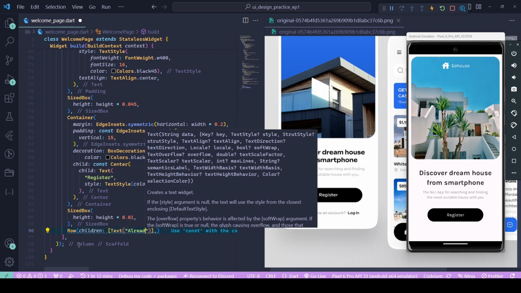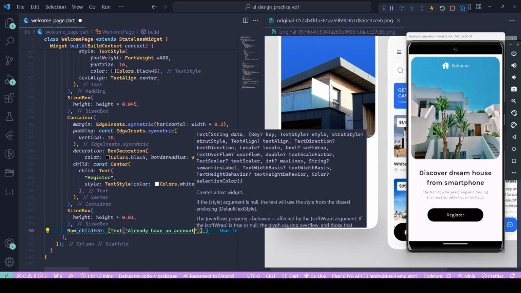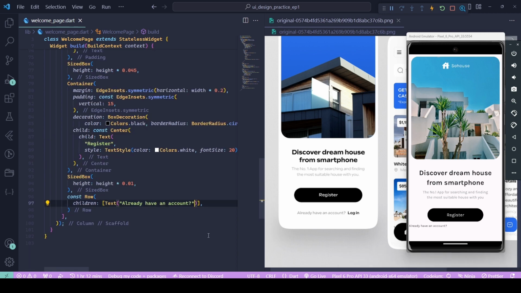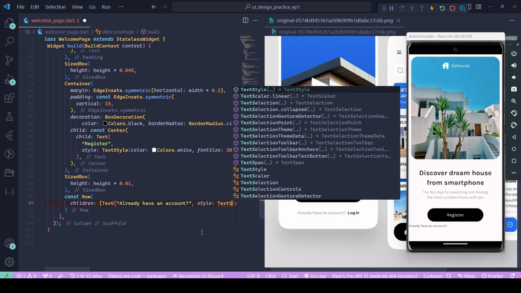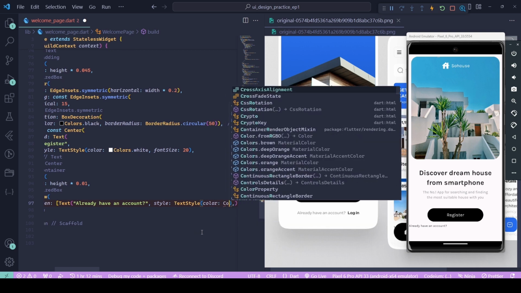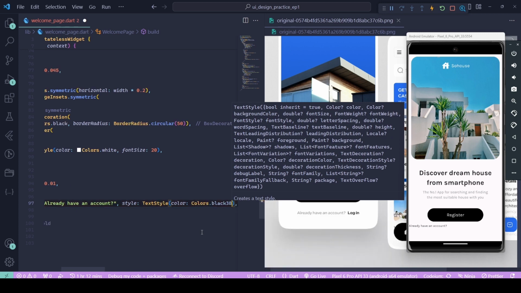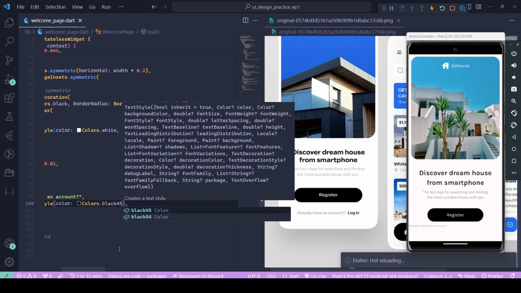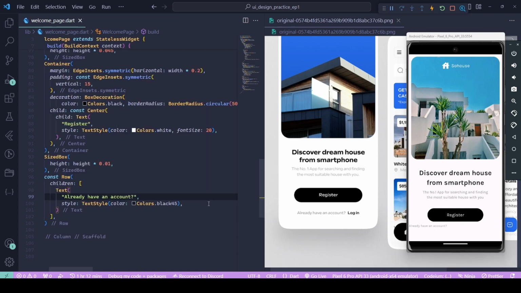The text says already have an account with a question mark, and if we save it, you can see that it is here. So once again, like that, we need to actually use a brighter color. So we can use the text style and say the color would be equal to colors.black.38 maybe, or maybe even that 45 was good. So let's go for 45. And yes, didn't have any specific changes, but that is good. So just have to make it a little bit bigger. Font size 16, let's see how that does. Yeah, font size 16 is good.